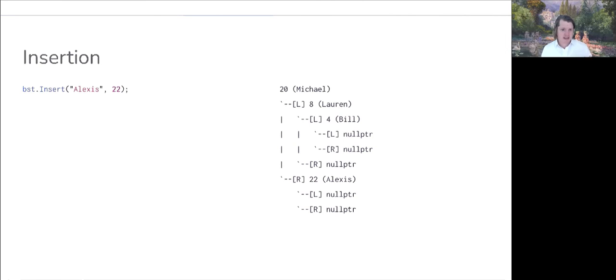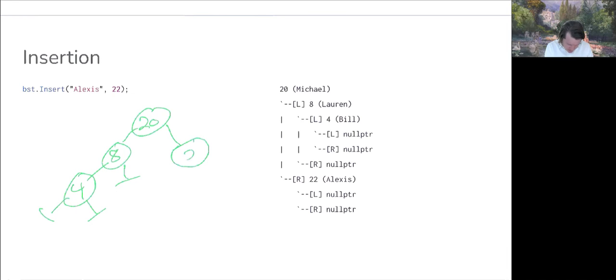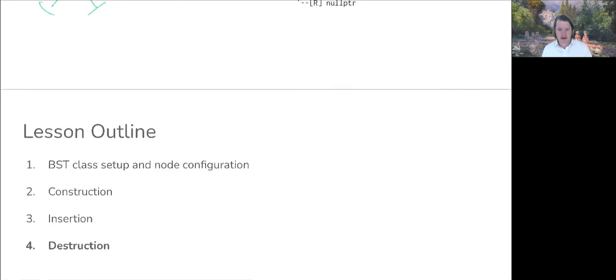Let's insert Alexis, 20. So let's set this up. We had 20, 8, 4, a couple of options, a couple of open spaces. Comparing against the root key, we see that the key value of the record we're looking to insert is greater than 20. Okay. We'll step our iter right. We're at the null pointer, so we know we're going to tack on to its parent in the right direction. And we insert that there. Alexis, left and right, has no children, just was inserted, and that's communicated here.